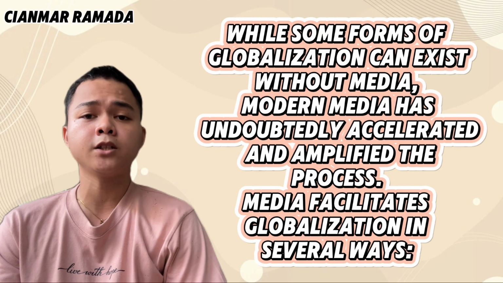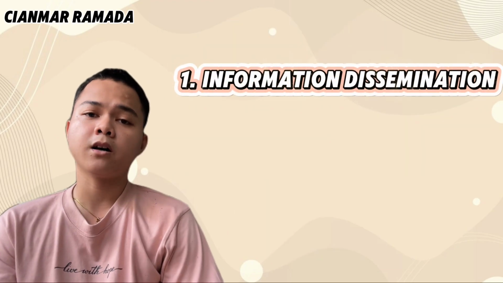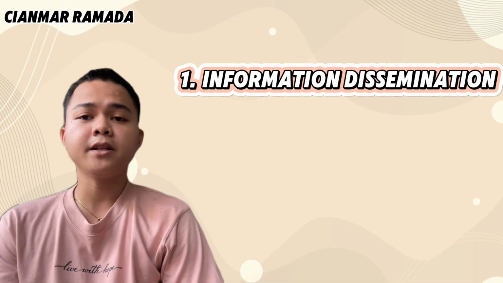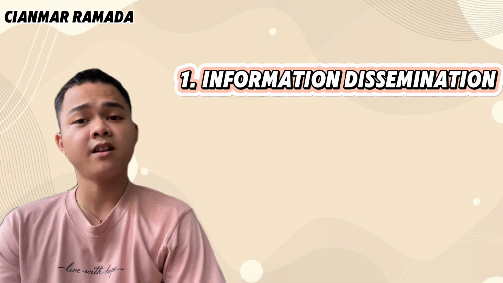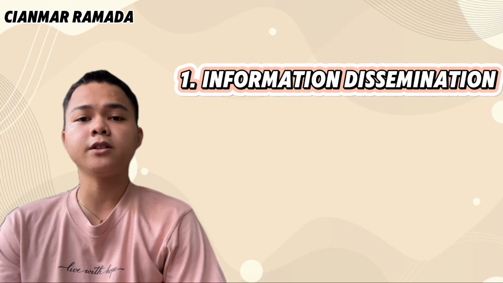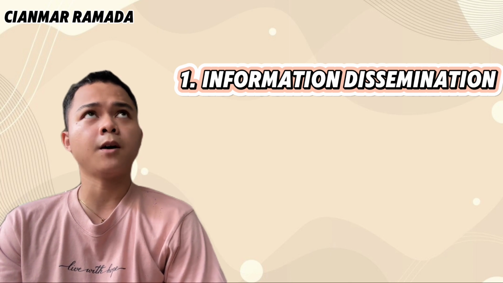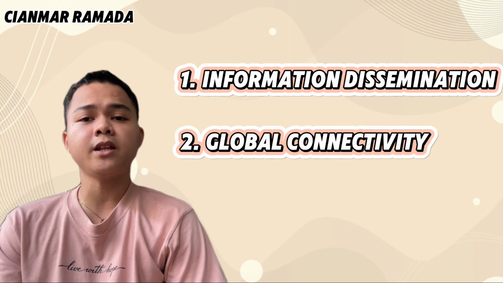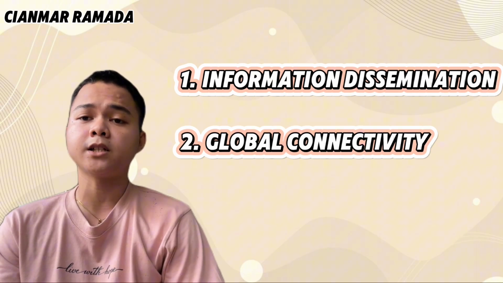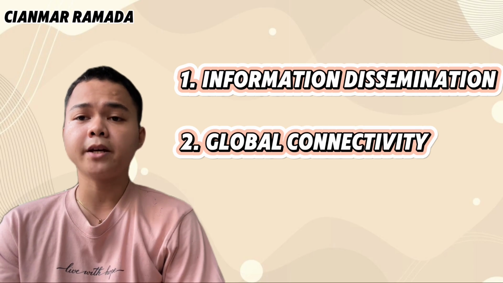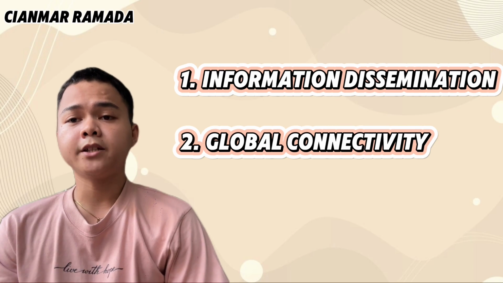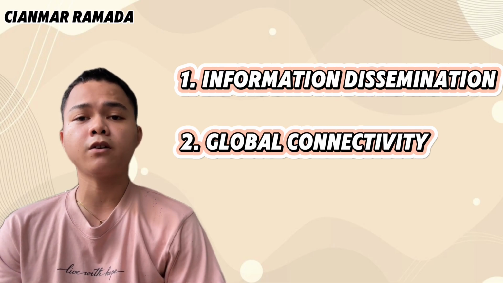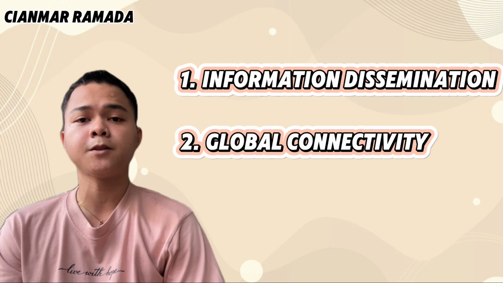Media facilitates globalization in several ways. One is information dissemination. Media enables the rapid dissemination of information across borders, facilitating the exchange of ideas, cultures, and values. The second is global connectivity. Media platforms such as social media, messaging apps, and video conferencing tools enable people to connect with each other across borders, fostering global communication and collaboration.